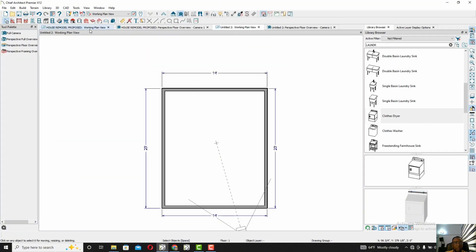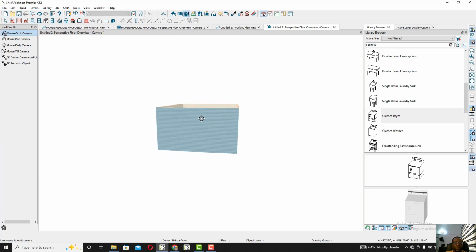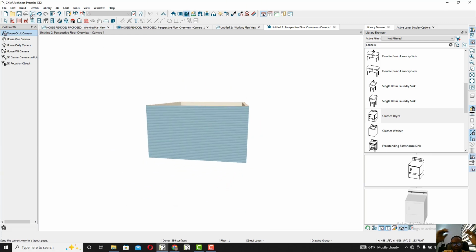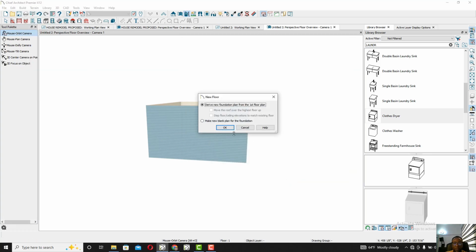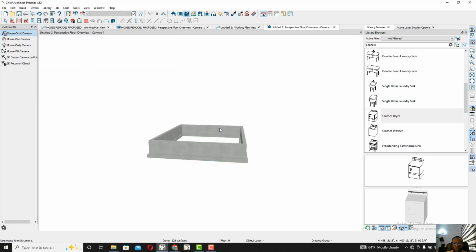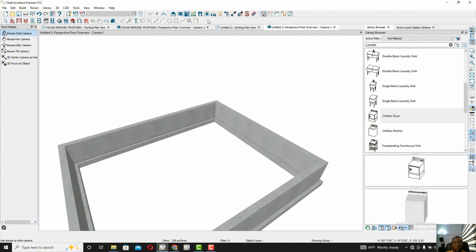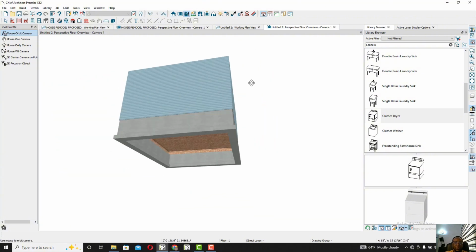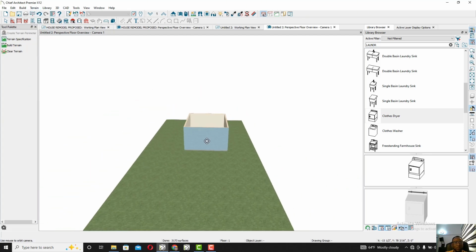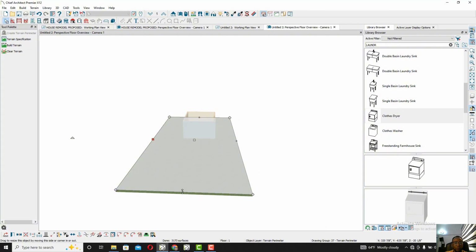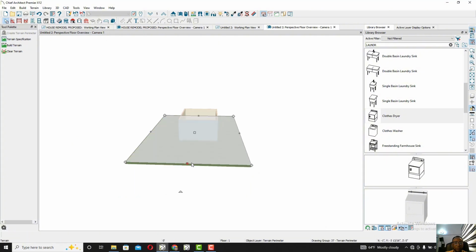I'm going to build foundation. I like using my foundation when I'm doing something like this so that when you have our second floor level, you will see the attic space. So I'm going to show you how to create the attic space. I want to build floor, build foundation, derive foundation from first floor, yes. So this is our foundation plan. And if you go there, you see that we have something this way. And I can equally create a terrace so we can see what we have here. Let me go maybe from the ground level.